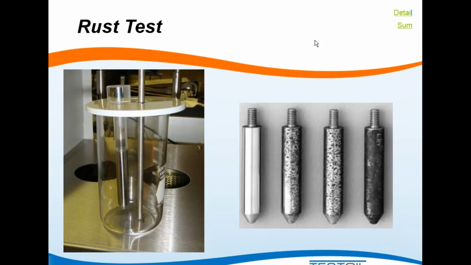I've also seen cases where, depending on the specific rust additive, and there's many different types, there's not just one, you may have a compatibility issue. You might not be having a rust problem at all, and then for some reason your oil supplier says, hey, that product's been discontinued, we want you to use this product. We start topping off, and lo and behold, now we get a failing rust. I've seen that happen.